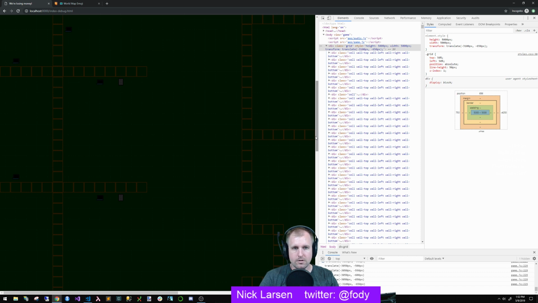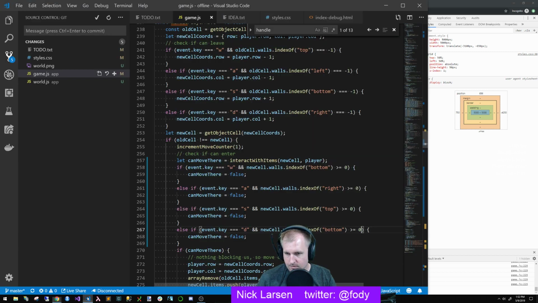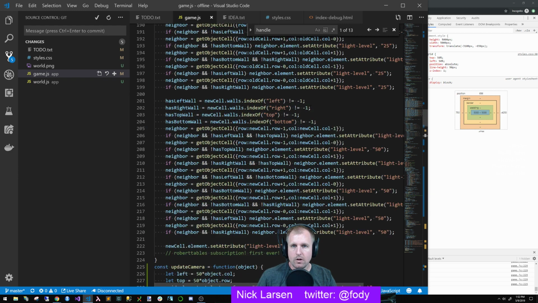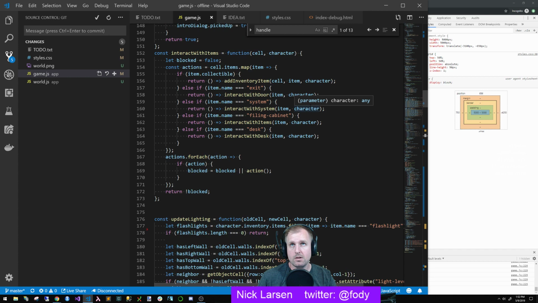I gotta get rid of this scrolling ability. So I need to intercept space and basically just return nothing so that it doesn't scroll when you press space. We already have handle player move. No, because it happens even when we're on that.